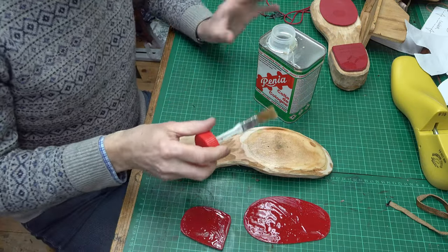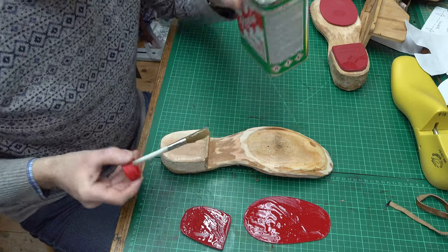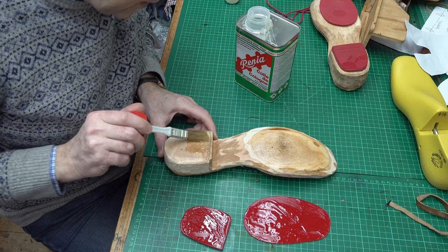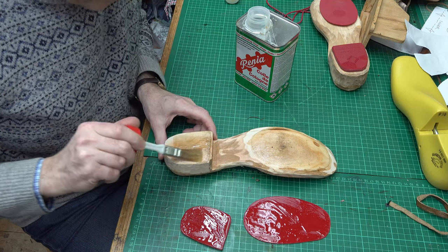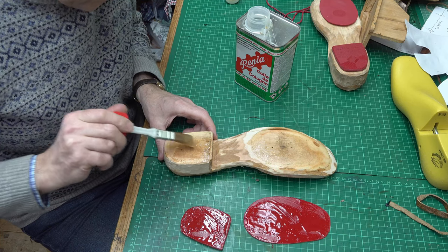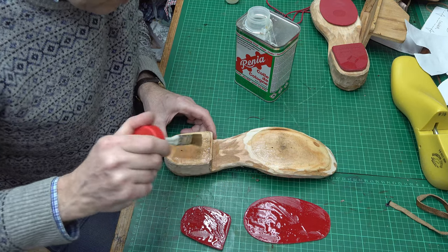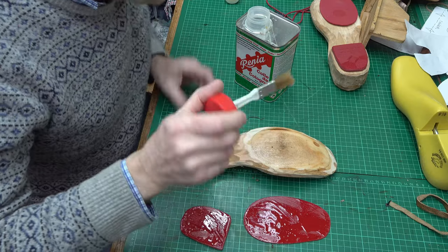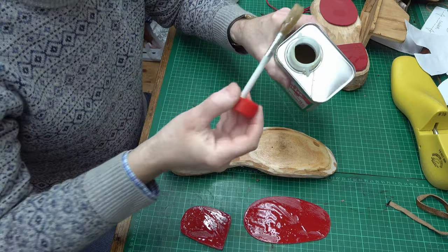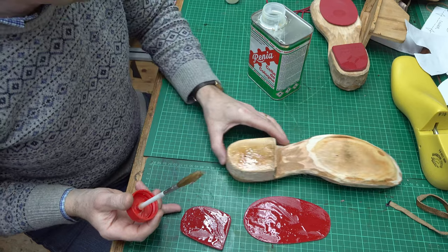One could use iron as a sole item — one could put horseshoes on a clog, as I showed in one of the earlier videos. I could have reused those but I didn't really fancy going around sounding clip-clap clip-clap. So I thought it better to use the rubber soles; they will give a bit of grip. I noticed quite a few of the current day clog makers offer rubber soles and I can see why it's quite a popular option.